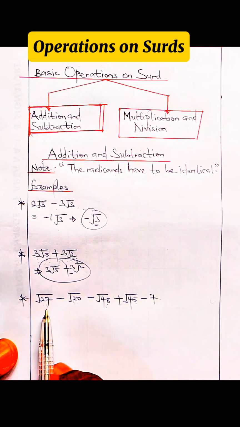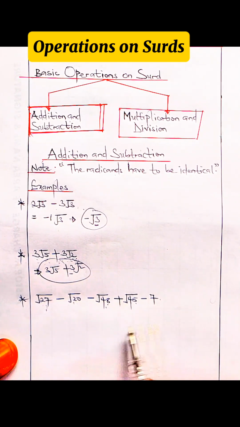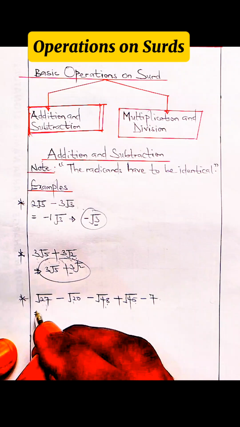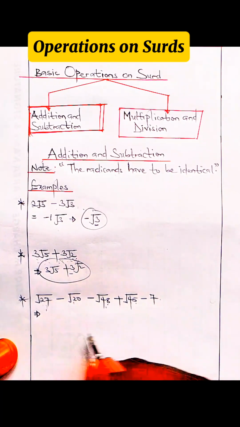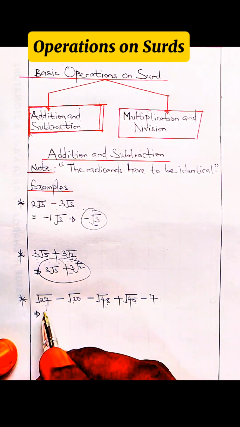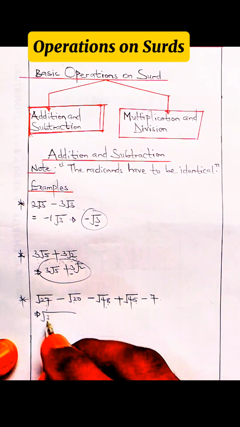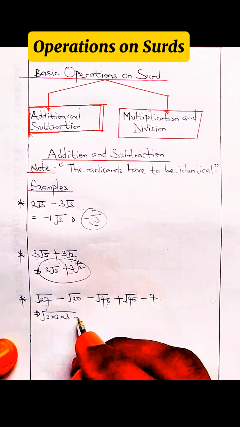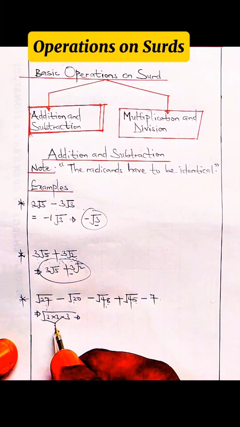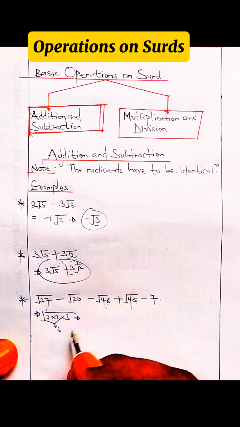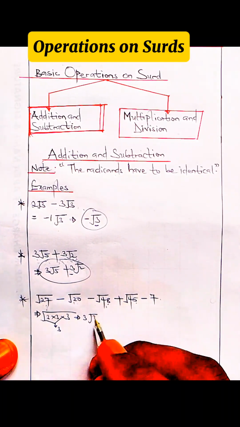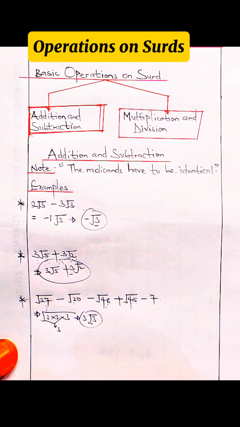So first of all, we're going to break down root 27. You can use your tabular method. I taught you that already, for you to understand this 100%. When you use your tabular method and break your 27 down, we get the product of the prime factors. We end up having 3 times 3 times 3. Very important, you have to note that. So we pick these two together. So this is 3. So what do we have? This is 3 root 3. This is done already. We worked on this in the previous session.